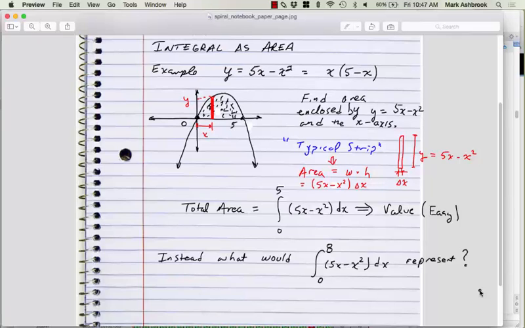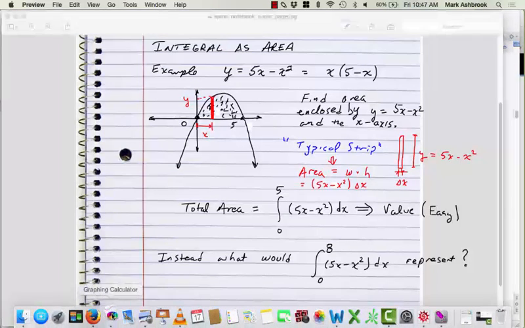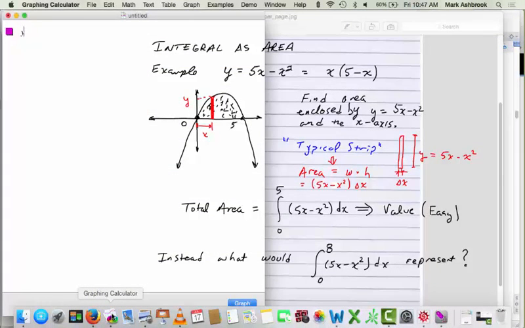Okay, and so, what's going on here? So let's look at a good picture of the graph here. Why would we care to know what's going on from 5 to 8? Well, we're integrating from 0 to 8. So from 5 to 8 is part of the integral, right?